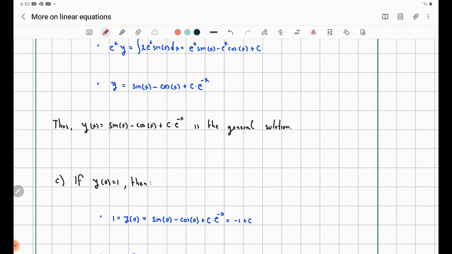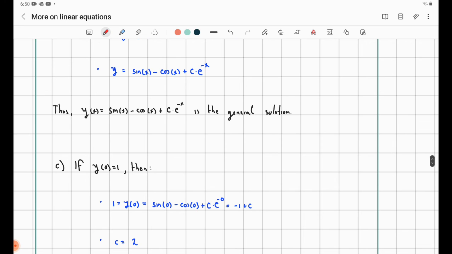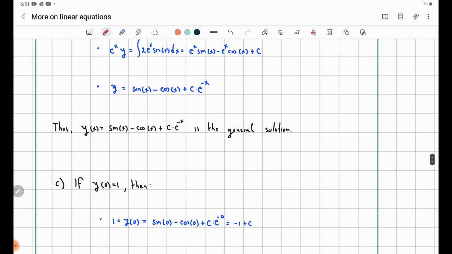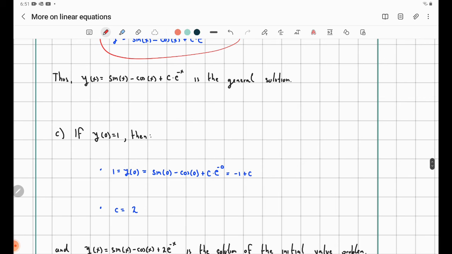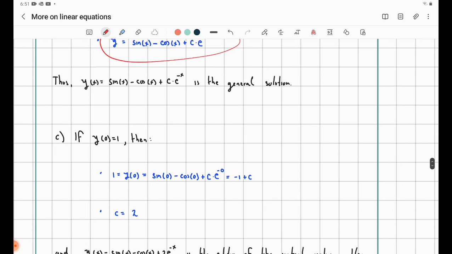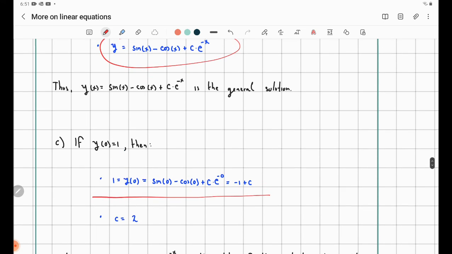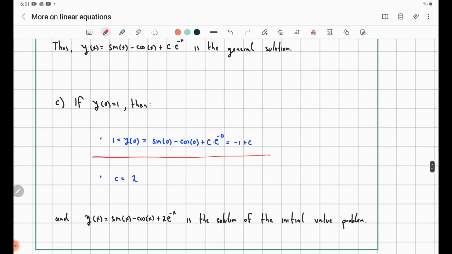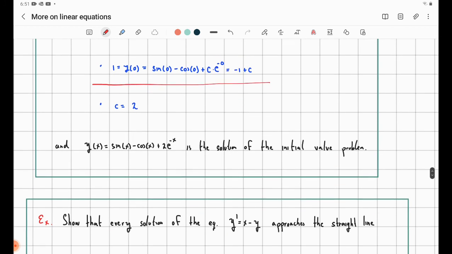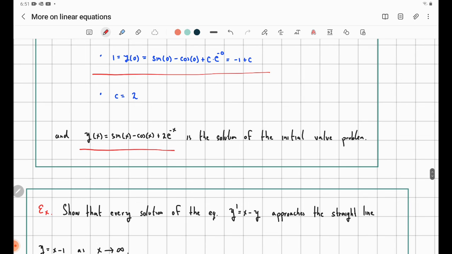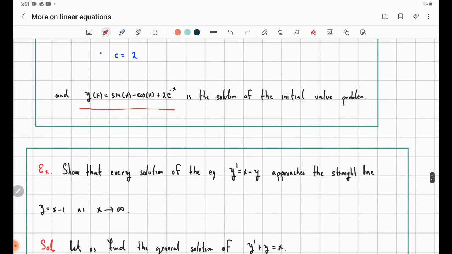Okay, so this is for the second part of the problem, and the third part of the problem is just to find a particular solution which satisfies a particular initial value condition. But we can solve this directly just by taking into account that this is the general solution, and you can just plug the initial values that we want into the expression for the general solution, and then solve at the end this equation in terms of C. In this particular case, the corresponding value for the constant is just 2, and you can obtain an explicit expression for the initial value problem.